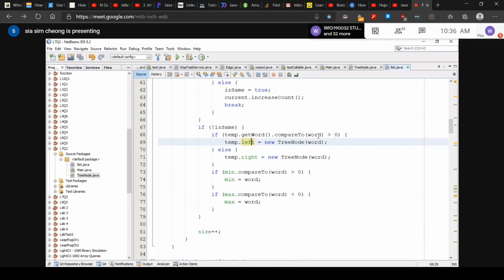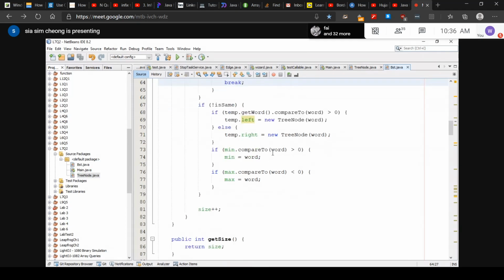Depending on whether it is smaller or larger, you put it at the left side or the right side. It's guaranteed that here there will not be the same node already, because here we detect it. Okay.